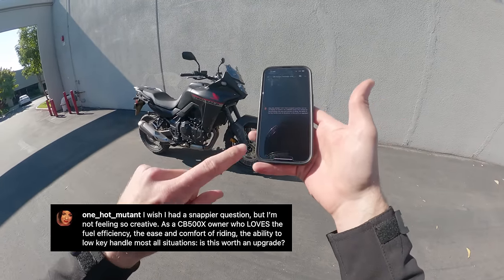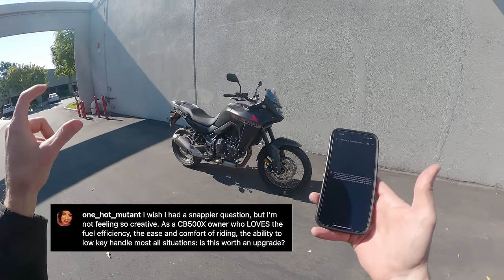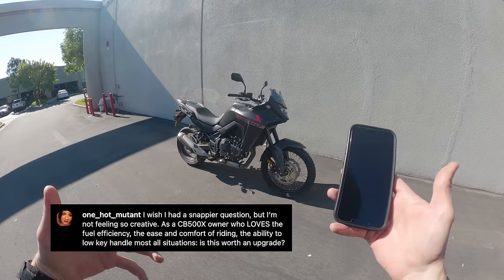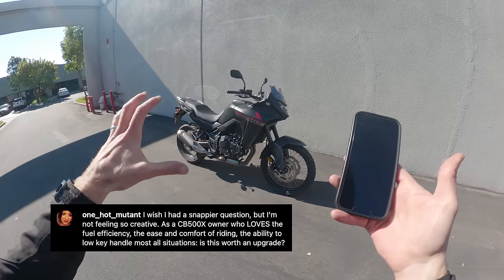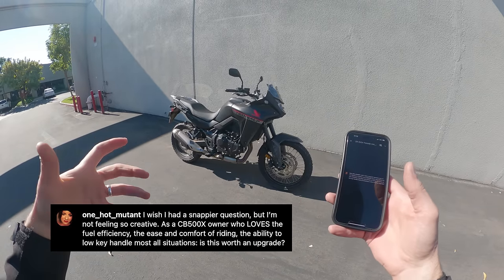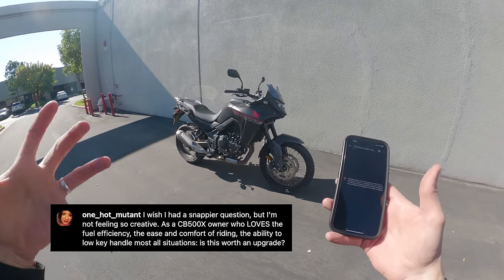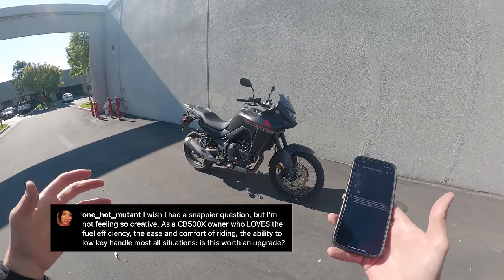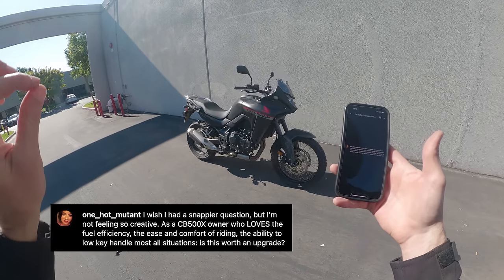The phrasing of this question, is this worth an upgrade, is a tricky one, because I want CB500X owners in particular, and anyone who's in that category of motorcycle, to be careful thinking that the Transalp is just a really polite, low, easy motorcycle. It is in many ways, in the sort of middleweight ADV segment, I think it is quite approachable. But it's also a big step up in power and in weight and in seat height. It's only like an inch of seat height, I think, and maybe 20 more pounds than a CB500X, but to me it kind of feels more than that. And I mean that as a compliment, not because this bike is big and heavy, but because the potential just feels so much higher. Ultimately, that's good. I just want anyone interested that has the same question as One Hot Mutant here to keep that in mind.